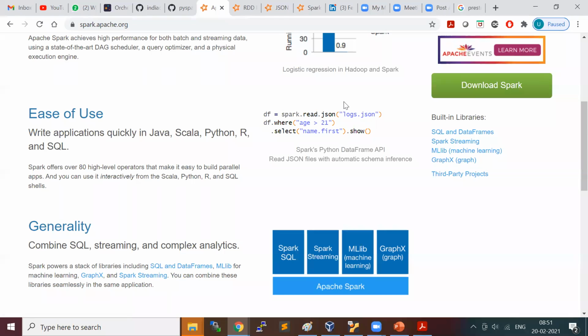Okay, so what I want to convey here is, what is PySpark? PySpark is nothing but using the Spark API with Python syntax. You develop your application, write Python code, and make use of the Spark API.